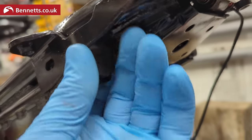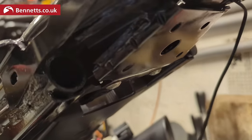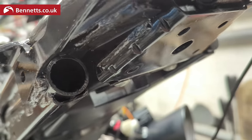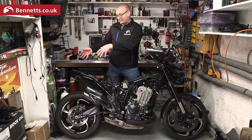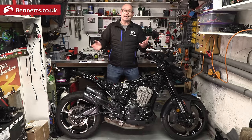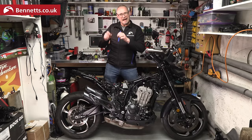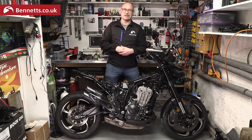At the back I was really surprised to find rubber bungs in the ends of the subframe. When I went on the launch of the first Ducati Scrambler, I commented that the tubes on there were open and vulnerable to getting crap down them, so despite these ones being hidden under the bodywork it's a nice touch to have them plugged. It costs a tiny amount but every little thing adds up, so it's good to see on something so budget.